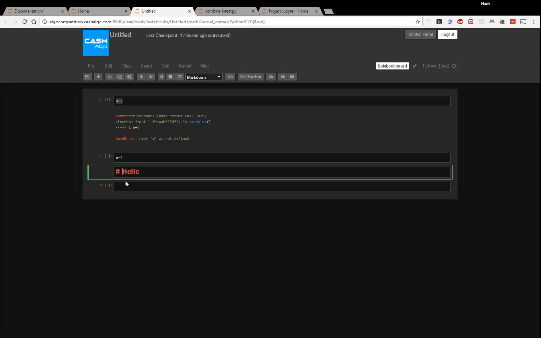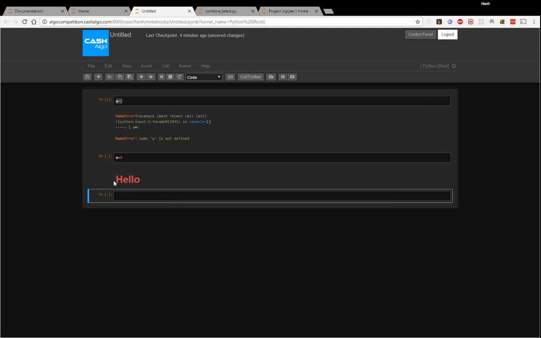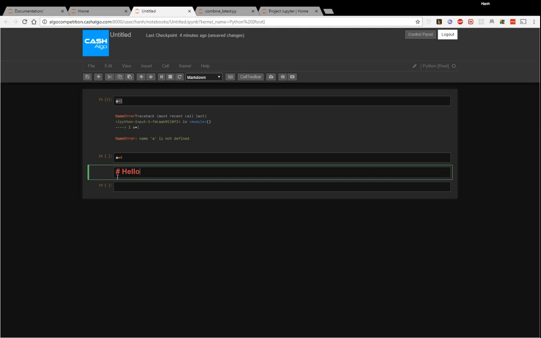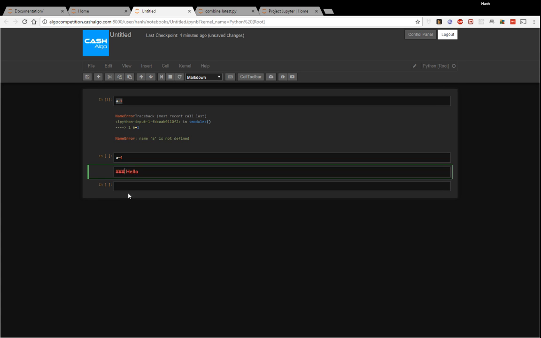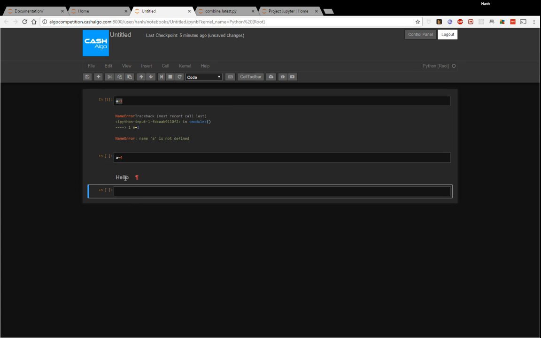Markdown is like HTML but simplified. So if I do a hashtag hello, this is the title, and it shows up a bit bigger. I do two hashtags, it's a subheader, so it's a bit smaller, and then you can do 3 hashtags, and it goes smaller and smaller, 4 hashtags, etc.